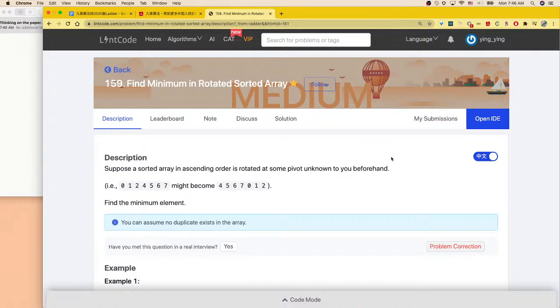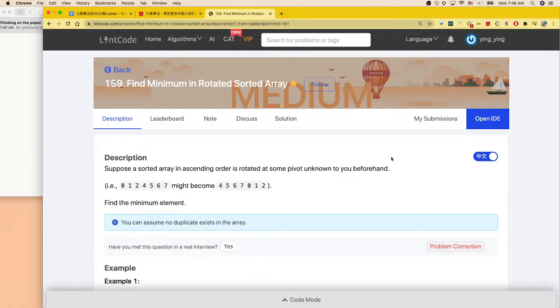So 4, 5, 6 are ignored, and then 7, 0, 1, 2 are left, and we move the right pointer to mid. Do we need to check again?